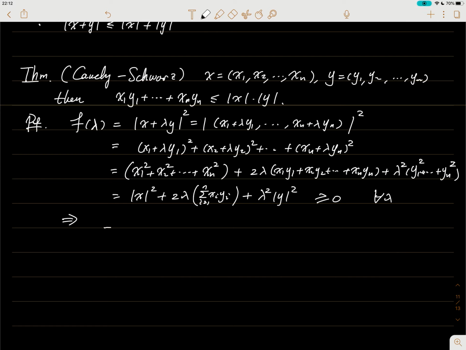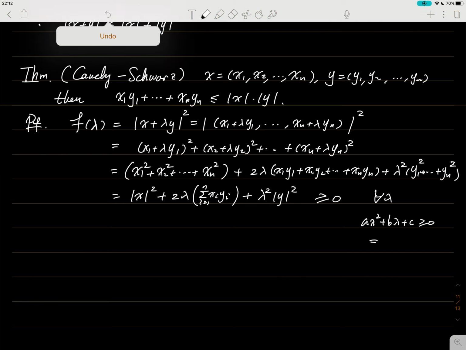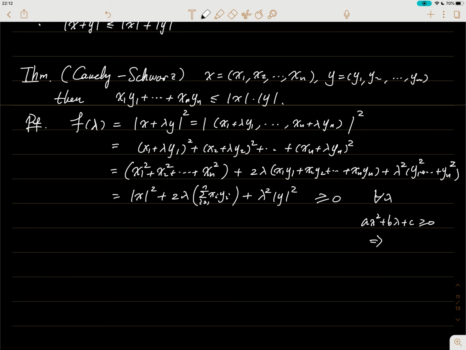which means the criterion is that, so you have a lambda squared plus b lambda plus c greater than or equal to 0. That means b squared minus 4ac will be less than or equal to 0.